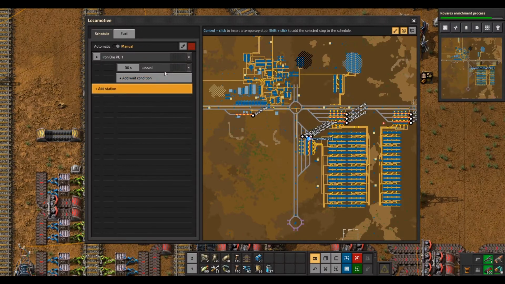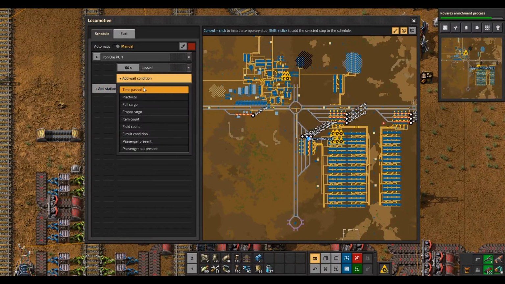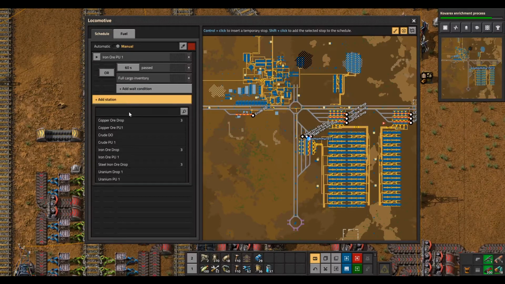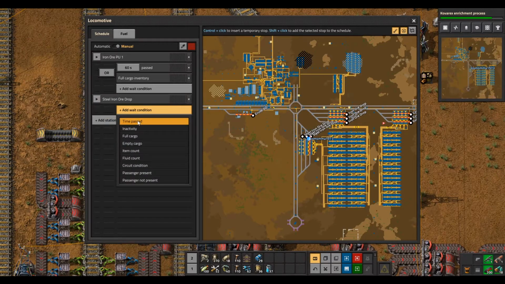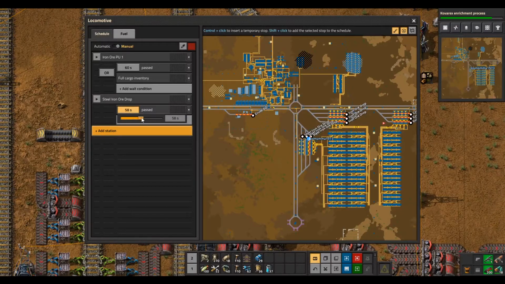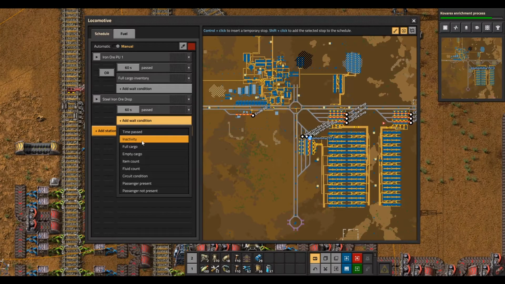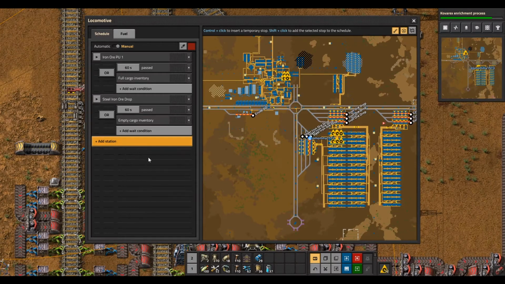The condition will be time passed, 60 seconds. And then we'll add another wait condition, and let's see if it's picking it up, then full cargo, it takes off. Okay, so the next station will be steel iron ore drop. And time passed will be 60 seconds. And the next wait condition will be empty cargo. All right. And let's set it on automatic.